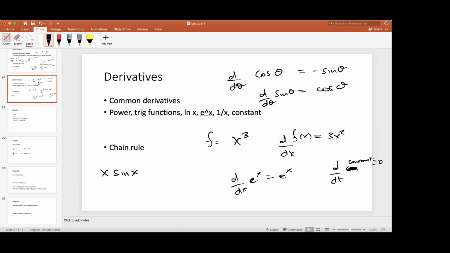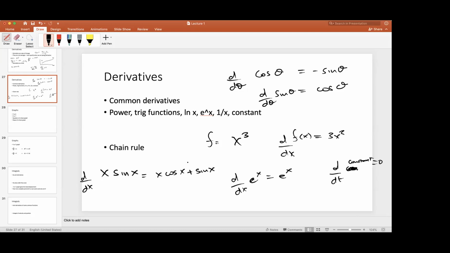x sine of x. If I want to take the derivative with respect to x of this function, what do I get? First, I hold x stationary, and I take the derivative of sine, which is cos. And then I hold sine constant, and I take the derivative of x, and I get 1. So plus sine x. I don't know why I wrote theta there. Okay, so remember how to do chain rules. Fairly common stuff. We're not going to get too crazy, and when we do, I will take you through it if we're doing something really crazy.